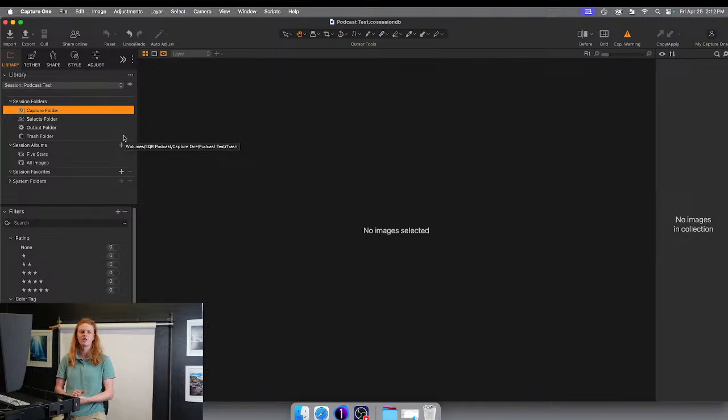A lot of people try to compare them and say, oh, one is better than the other. But I think at the end of the day, they're both great programs that have different uses. CaptureOne is meant to be used during the shoot. When you have a client working with you in the studio, CaptureOne is a really powerful tool to slowly build up your photograph from scratch. And Lightroom is a really amazing tool to organize your photographs afterwards, and maybe do a few more adjustments before bringing it in to something like Photoshop for your final adjustments.